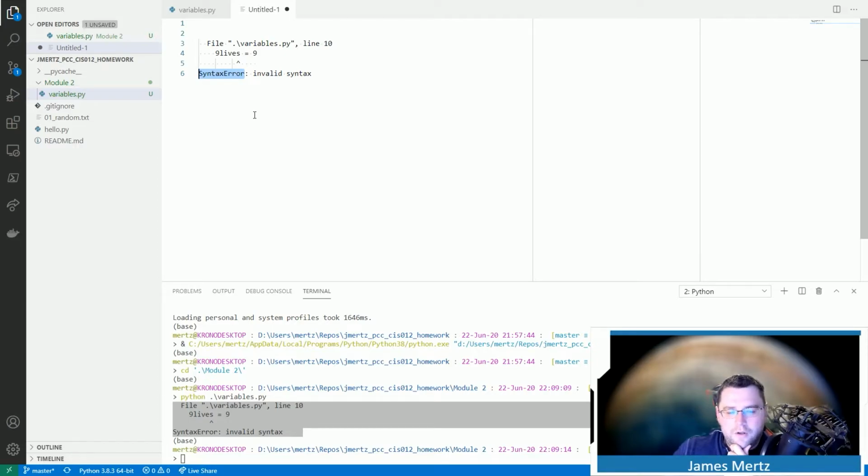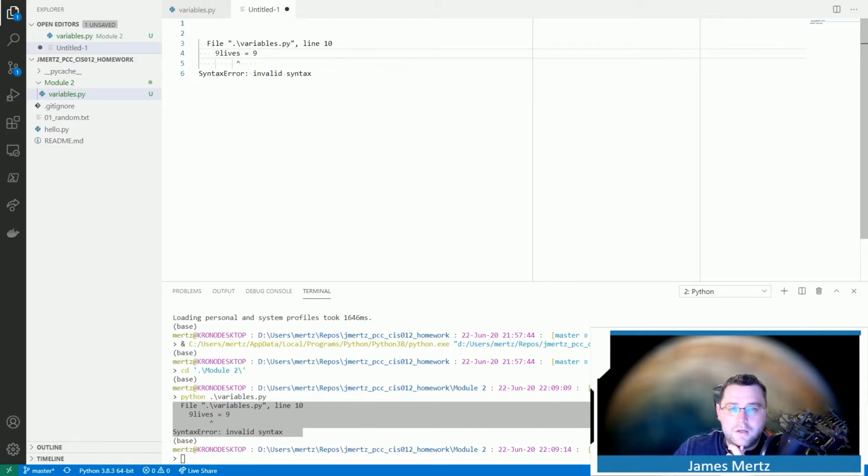Where, or which column, is this issue encountered? Well, that's a little bit more tricky, but if you look at this line, lines 4 and 5 here, we have 9 lives, and then underneath this, there's an arrow. So this is saying that this is where things started to get interesting, and we started running into an error. If we look at this 9 lives, we can see, hey, this truly is an invalid variable.